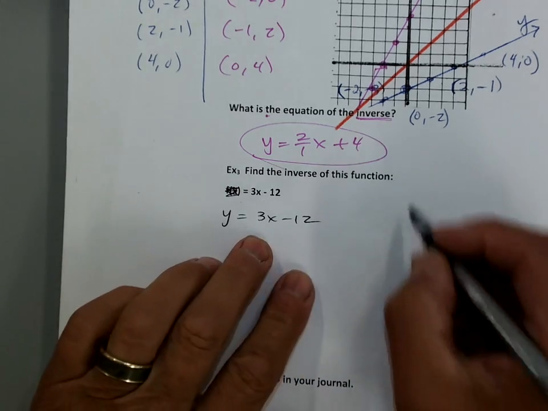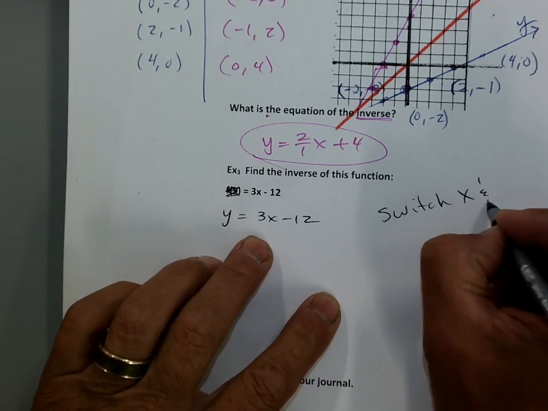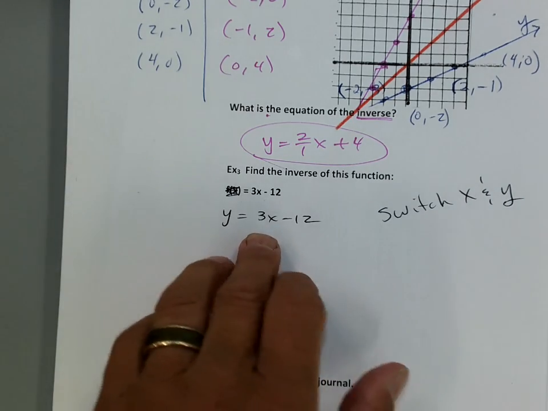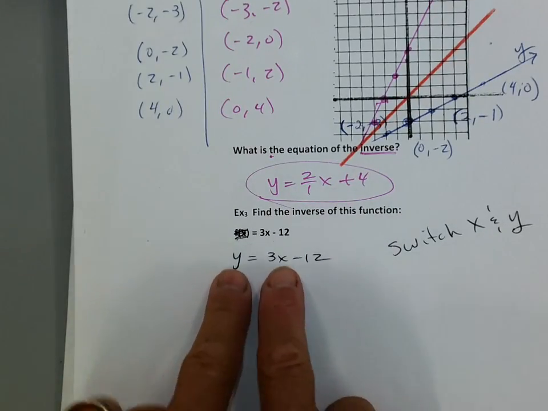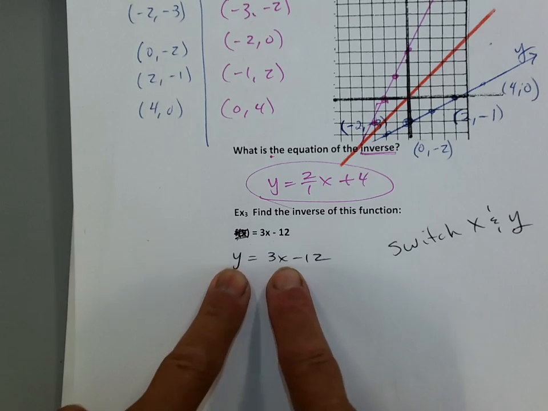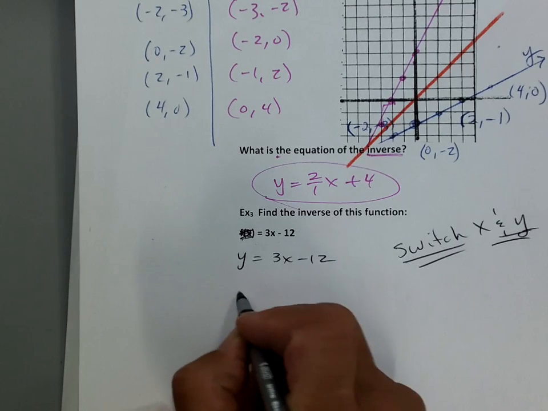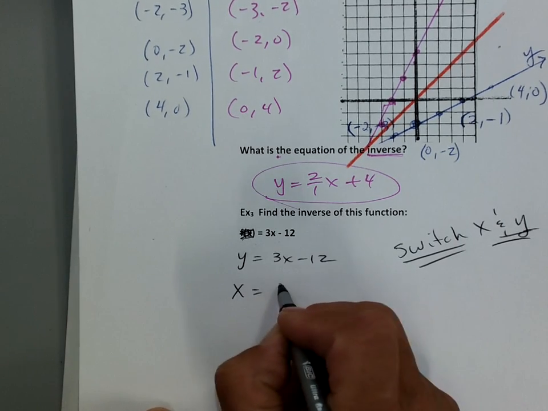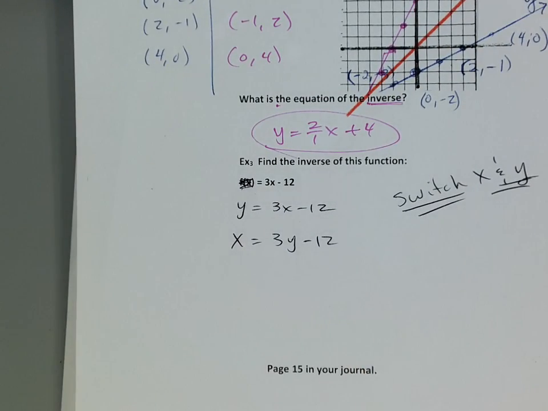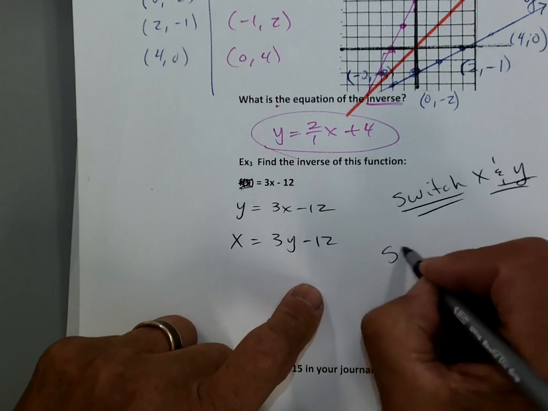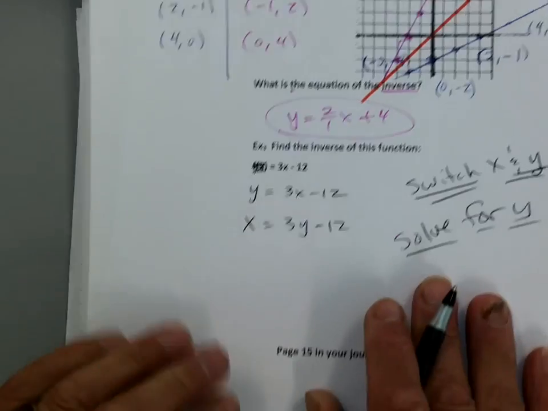Now remember, to do an inverse, we're going to switch x and y's. So instead of switching one at a time, point by point by point, let's just go and switch x and y variables because it switches them all. So what I'm going to do is this. I am going to switch x and y. So I'm going to rewrite this as, you ready? x equals 3y minus 12. Now, that is technically the inverse, but let's make it look better. So let's solve for y, okay? Solve for y will give me a much better look, okay?